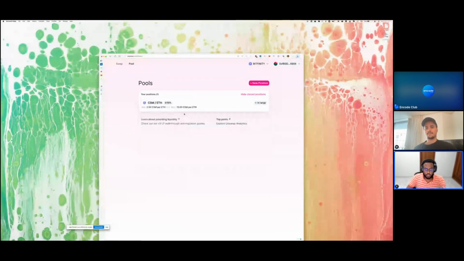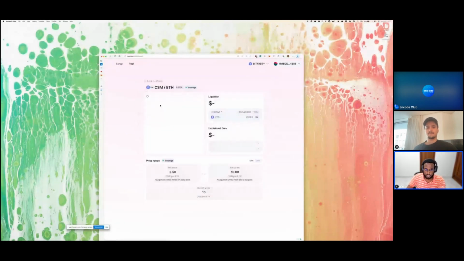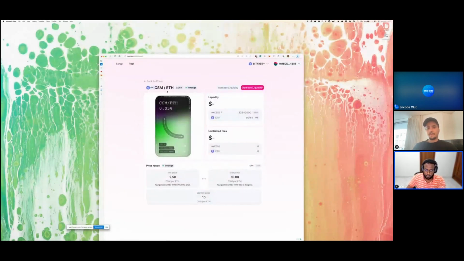As you can see, we have created the liquidity pool. This is the Cashium and the ETH. We can see the amount of liquidity in the pool, the price range we have set, and the current price of the Cashium for the ETH.